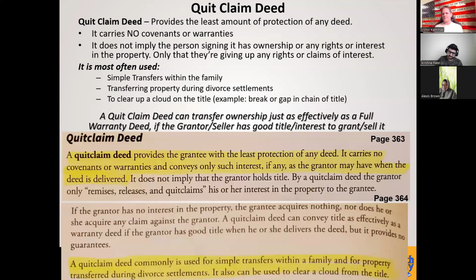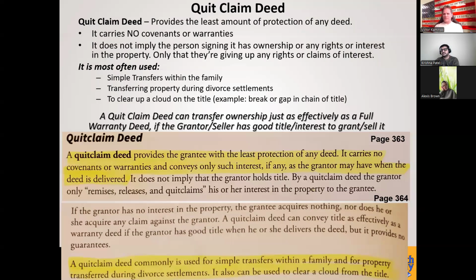With this type of deed, having somebody sign it, they're just saying, yeah, I'll give up my interest in this property. So that's like me signing the deed for your house that you own. I'll sign a quitclaim deed on your house. I'll give up my claims of interest on your house. Not that I have any to begin with, right? Are you gaining anything if I sign a quitclaim deed on your house? No, because I don't have any interest in your house anyway. So signing a quitclaim deed, if I don't have any interest in the property, then the buyer gets nothing.